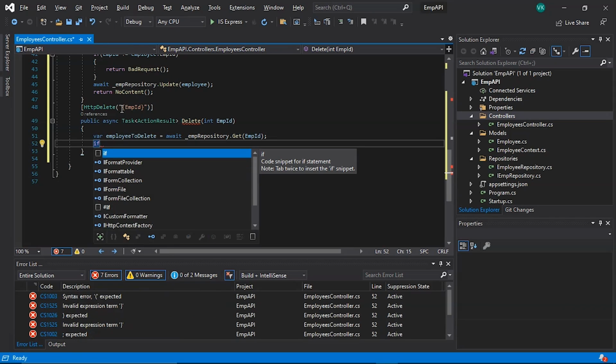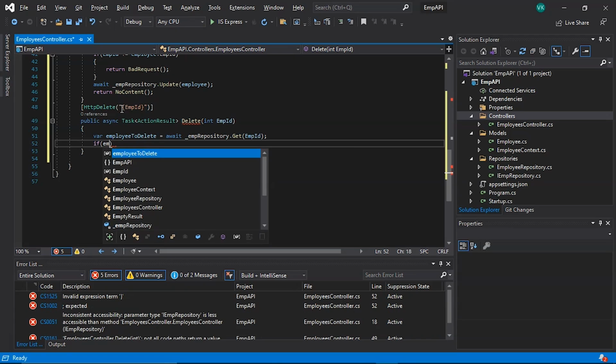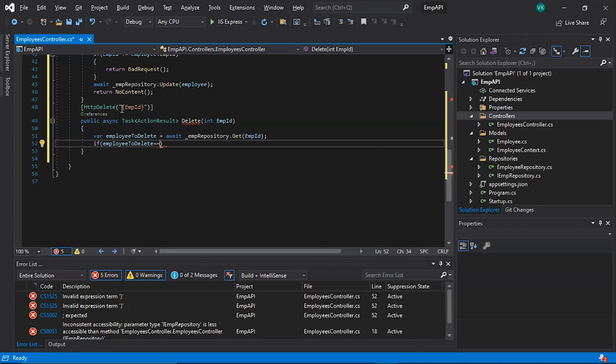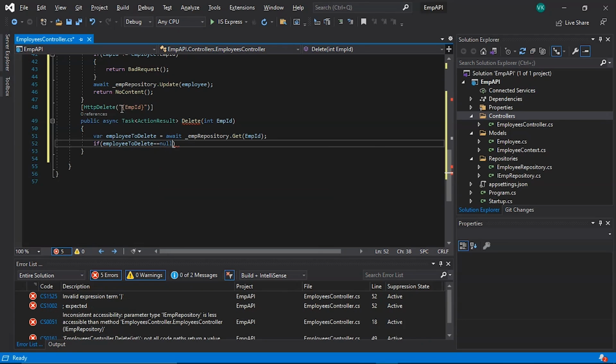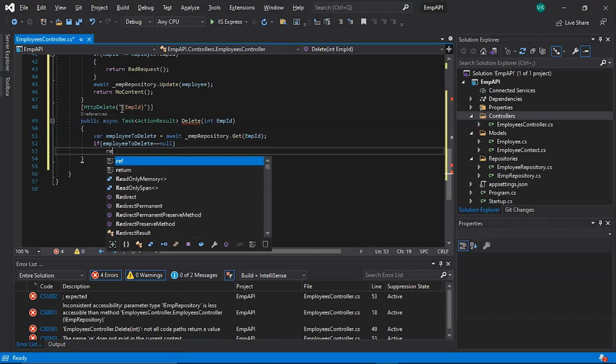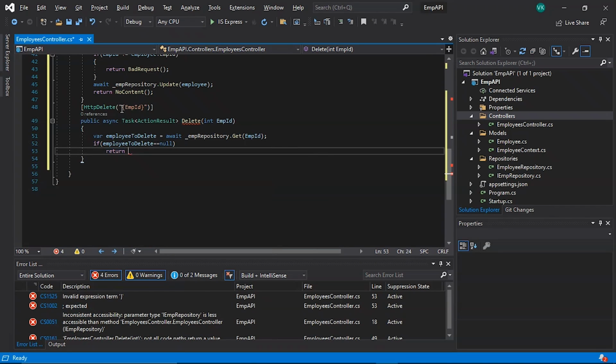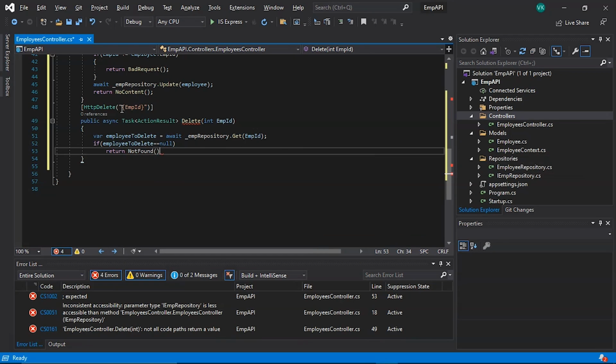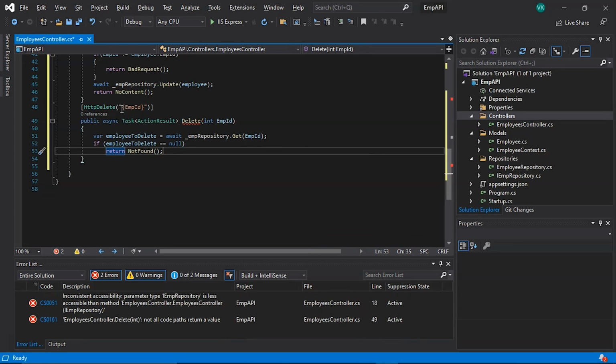Now if it is not found, then we will return not found. So if employee to delete is equals to null, then we will return not found. Otherwise, we will delete that entry.